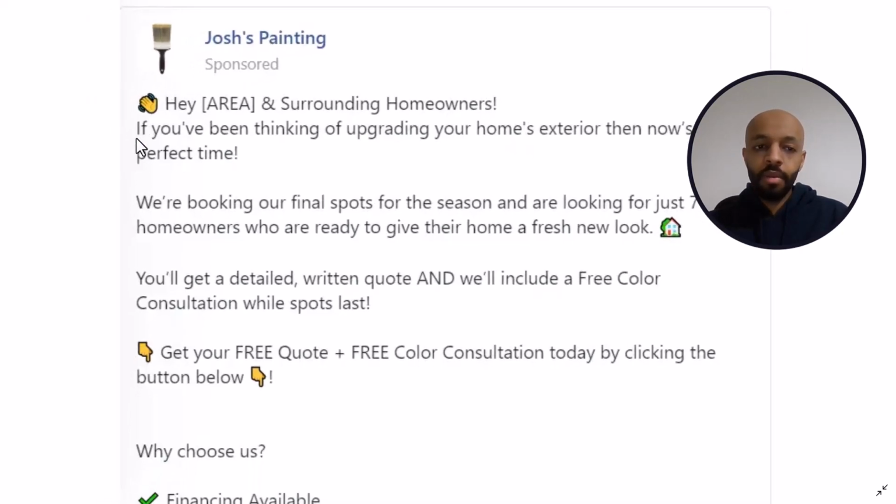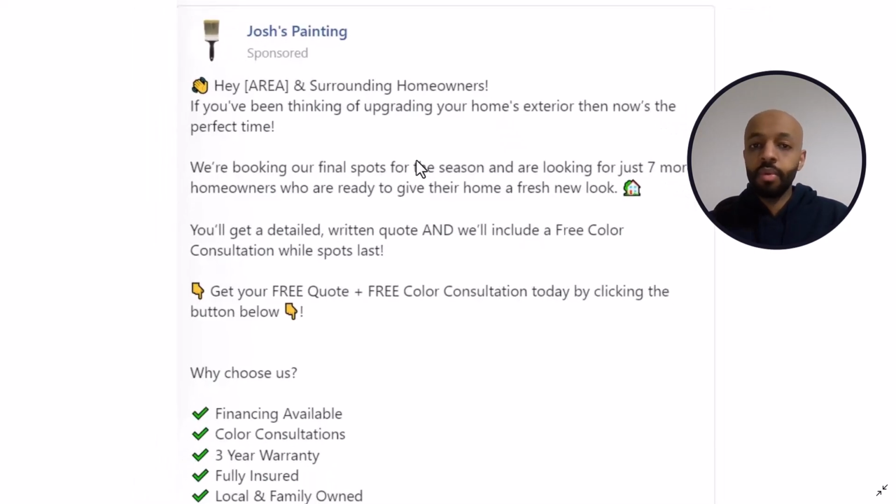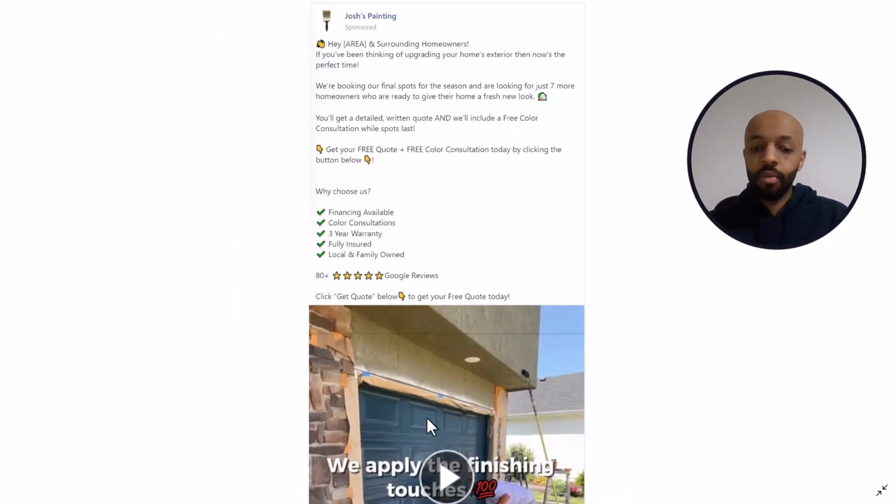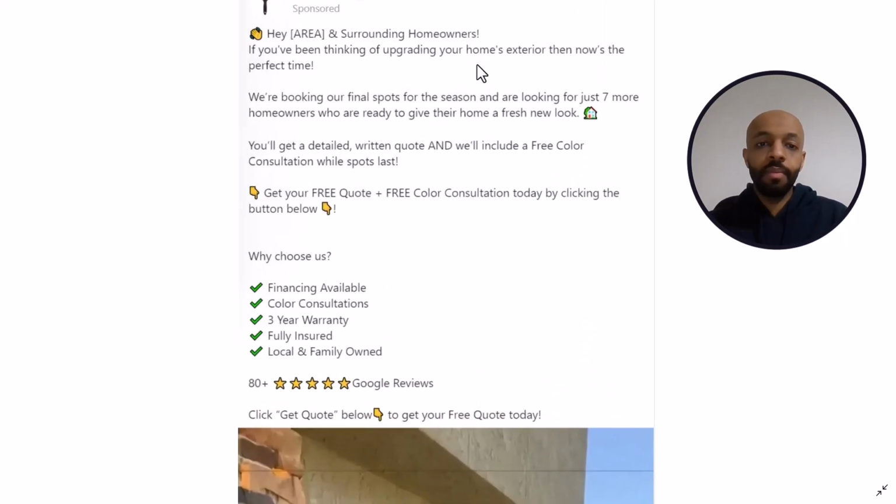Then they're going to see part of this copy. Okay, so this is the actual text in the ad. And there's going to be like 3 dots and it's going to say see more. And if they click on that, then the rest of this shows up. They'll always see the picture or the video. Okay. It's just the rest of the text that they have to click so they see the rest of it.